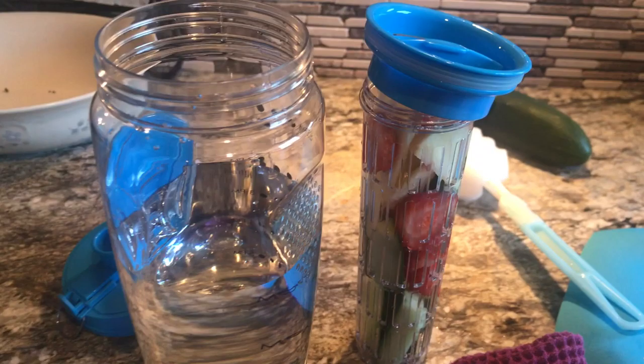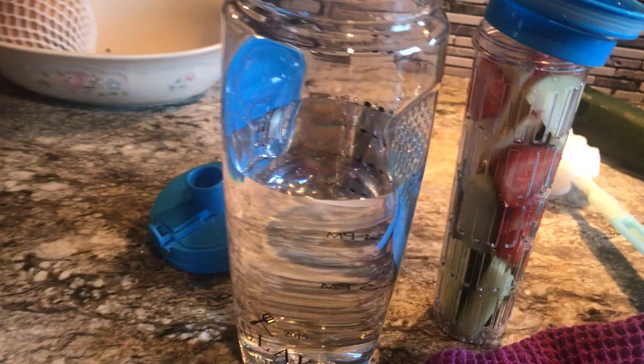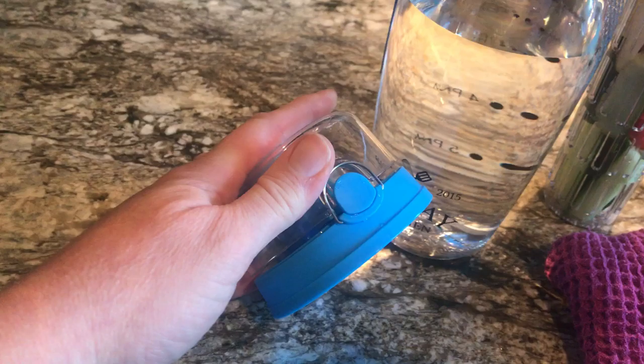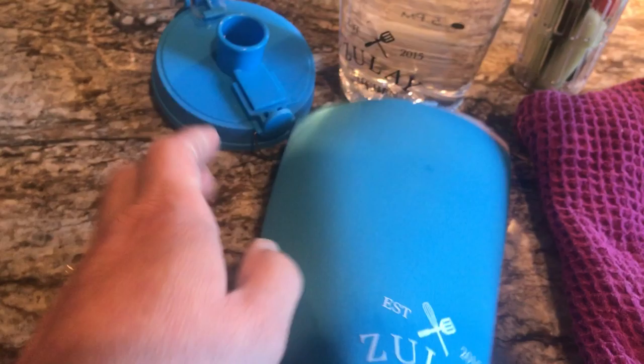Basically, this top piece gets screwed on and put in here. You fill it about three-fourths of the way with water, then put this piece in, and fill up the rest of the way. This is cool too because I've had a lot of leaks happen — but this little ball here will seal the hole so it won't leak. And they have a nice little handy latch — see that little silver thing? You can seal it up so it won't leak.